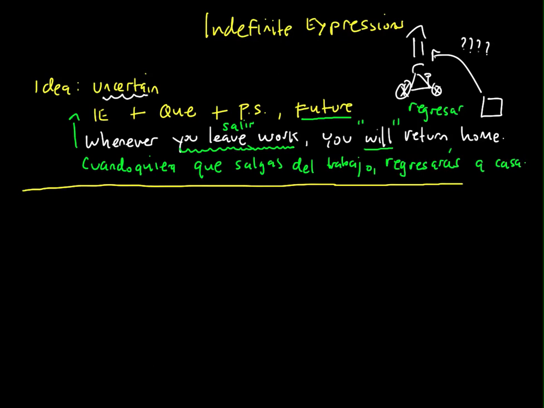Now let's look at one more formula. So if the idea after the indefinite expression in this example is certain, that means we are sure, we're going to use the following formula. Indefinite expression plus que plus the present indicative or the present tense, and in the main clause we're going to use the present indicative again.